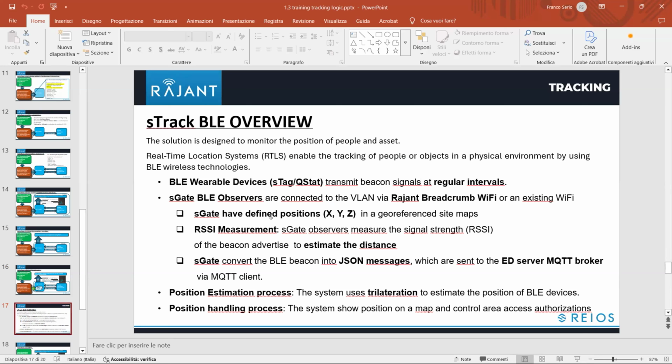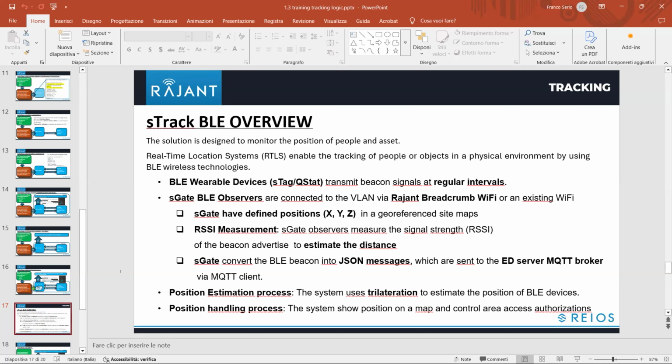The RSSI measurements are observed by the observer, the S-Gate, and measure the signal strength of the beacon advertised to estimate the distance. The S-Gate is capable of converting the BLE beacon into a JSON message, which is sent to the server MQTT broker via an MQTT client. The position estimation process uses trilateration, and there is a Web Manager capable of handling the position process.